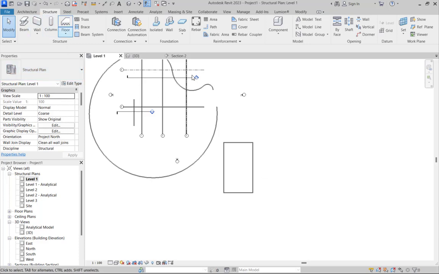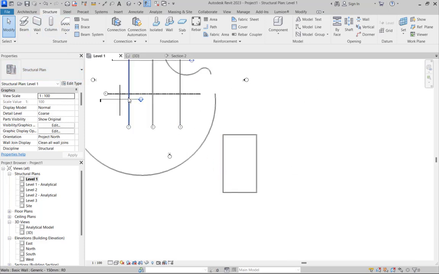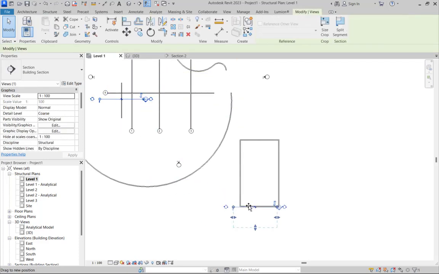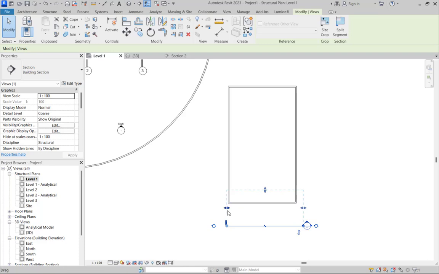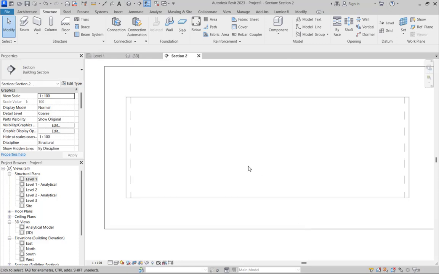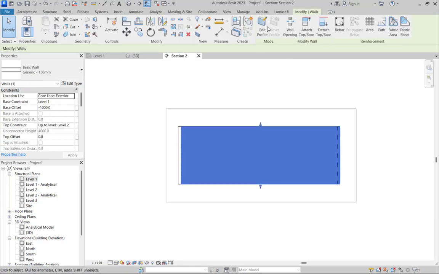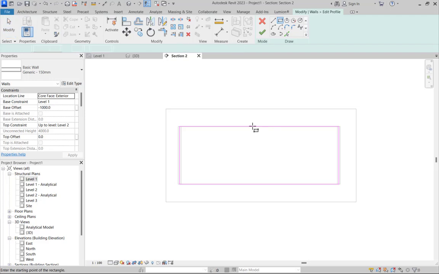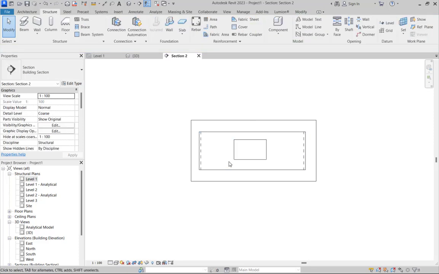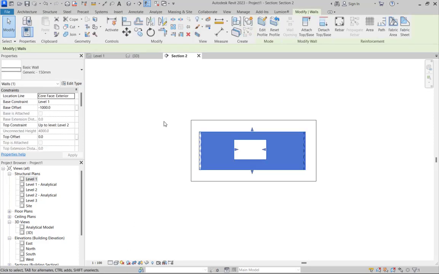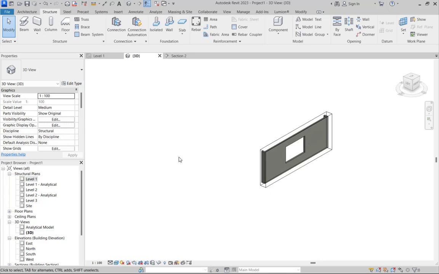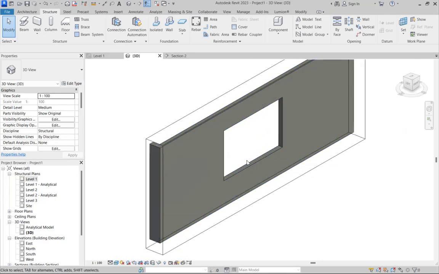And also we can do walls with a shape. So in case I want to make a void inside this wall, I can just create a section. When I click the wall, I can come to edit profile. Then with the drawing tools, I can provide a void inside the wall. So there we have it. So I can select this wall and come to the section box here. Then I can see my void inside the wall.